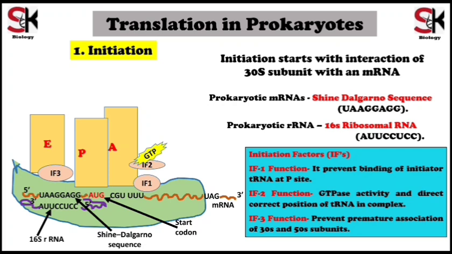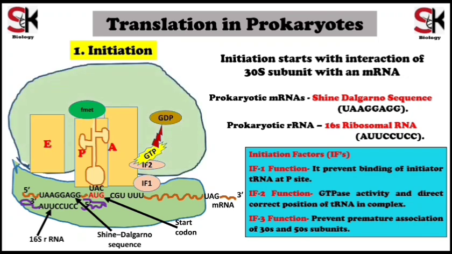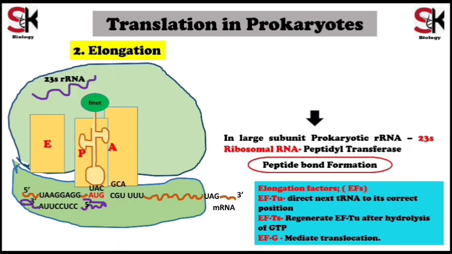After binding of initiation factors, the initiator tRNA carries F-MET and binds directly to the P site, not the A site. The A site is empty. This step requires GTP hydrolysis to GDP and it releases initiation factor 3, which leads to joining of the 50S subunit to the 30S subunit, forming the 70S initiation complex. After formation of the initiation complex, translation proceeds to the next step, that is elongation.